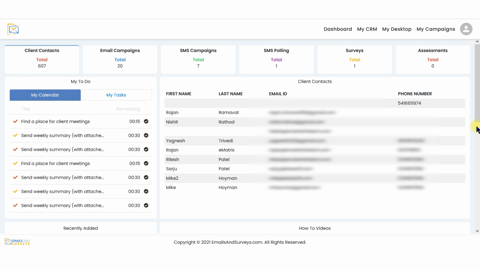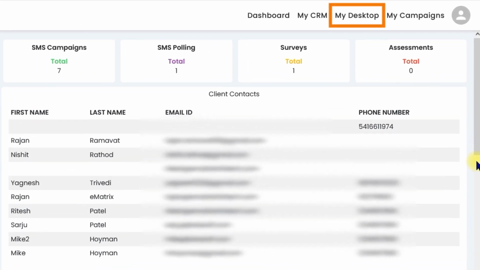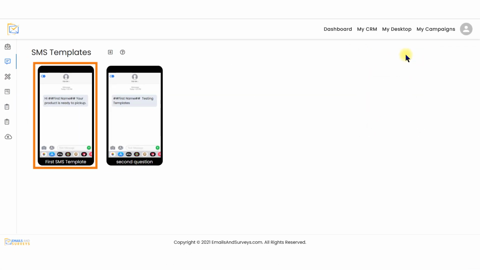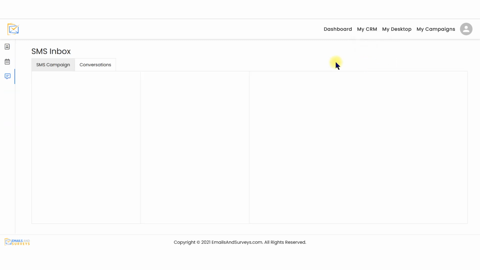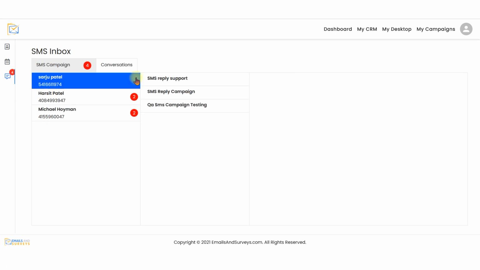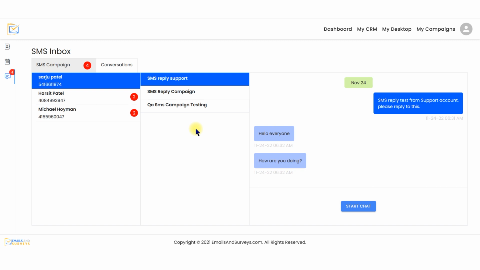If you prefer to send via SMS, we provide a phone emulator for you to send an SMS, as well as a generic SMS inbox. The SMS inbox is handy because it is common to get a 10% reply rate when sending SMS, and this makes it easier to reply to your different contacts.